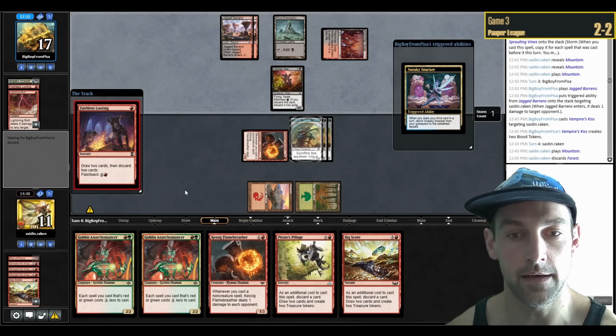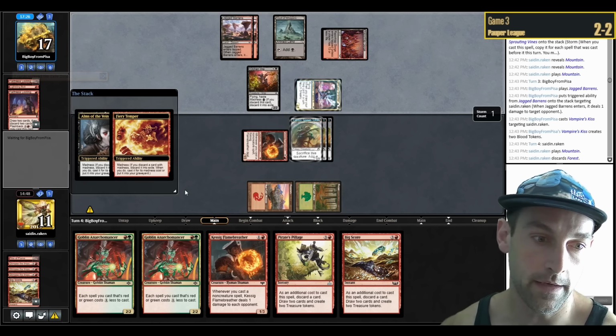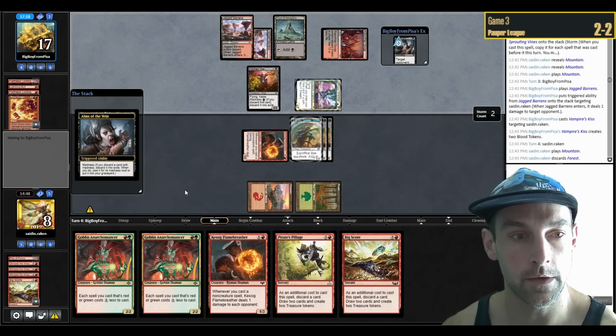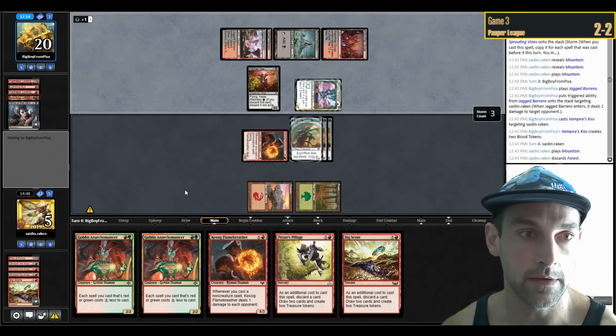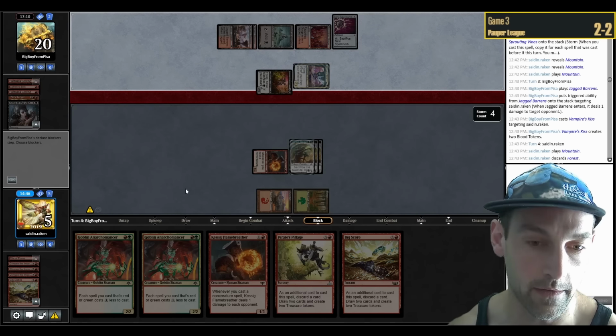I'm in a bad scenario here because I don't have enough mana. Alms the Vein and Fiery Temper going face. Boom, boom. We're at 8. We are at 5. We are at 3. Bolt is lethal. Plays a Nile Spellbomb. So I have to win this turn somehow.